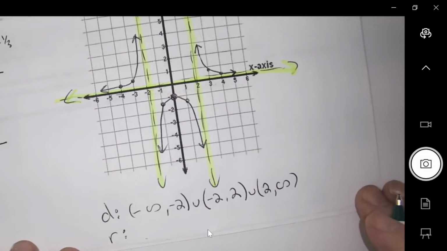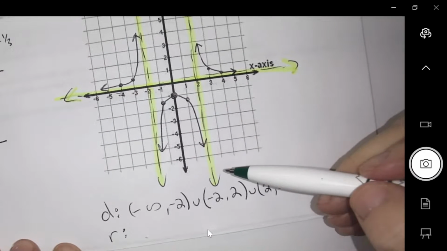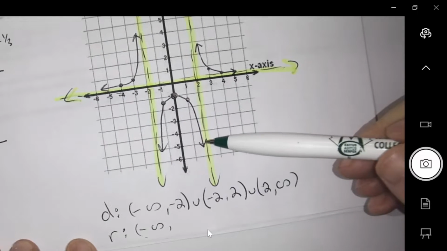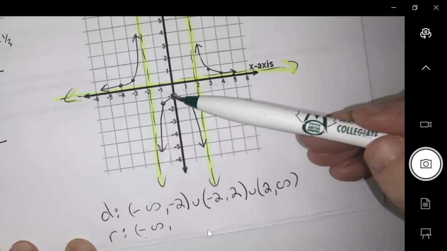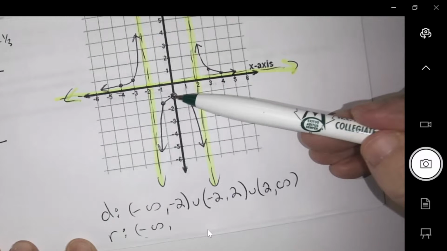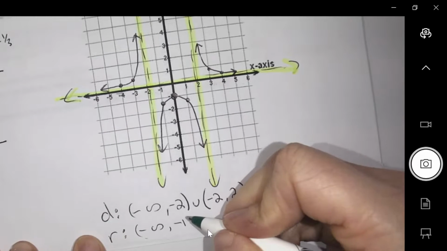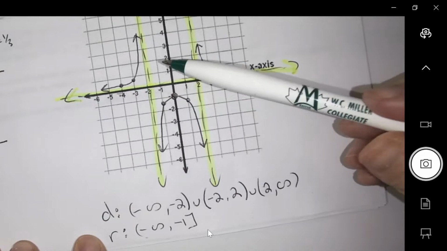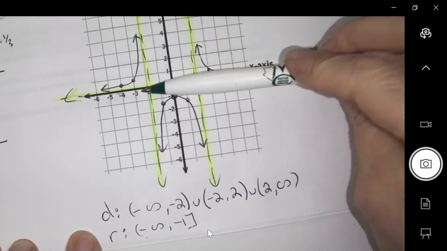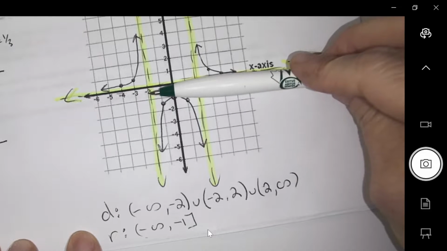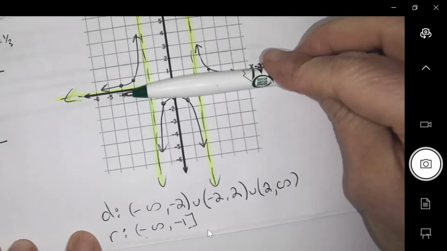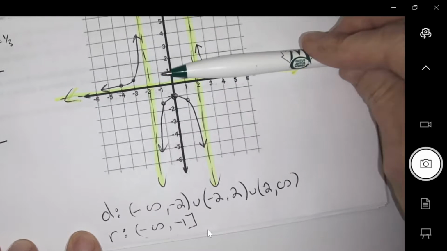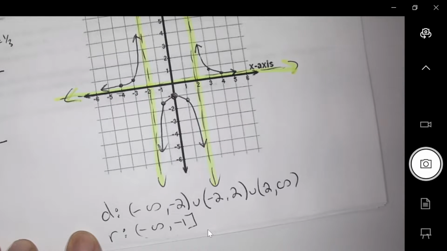Okay, range. The lowest I am, I'm at negative infinity. And I'm traveling up to a height of -1. Exactly -1. Then do you notice that I have no graph existing? Right here, there's no graph existing in these heights, right? Okay, then I can start again after 0 and up.